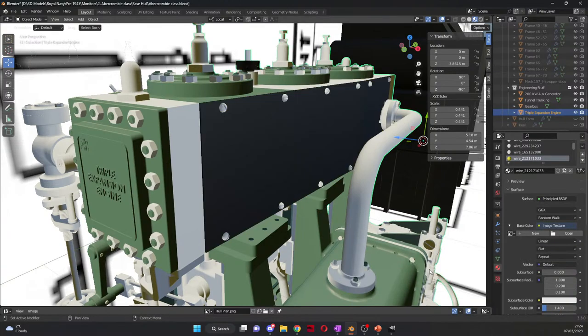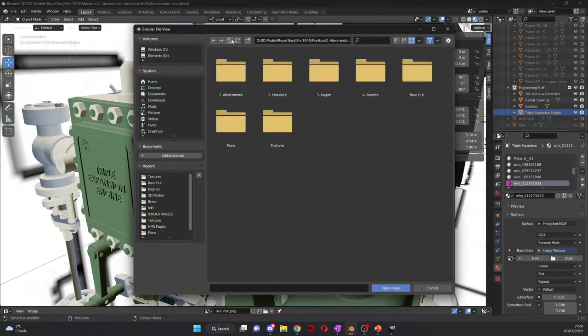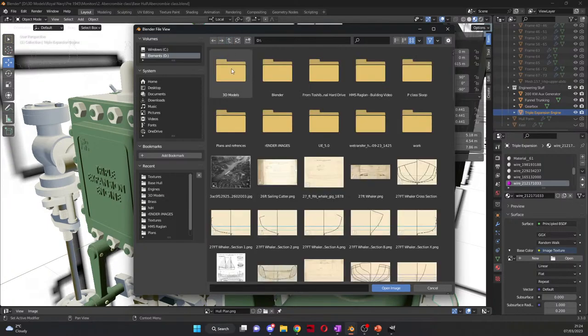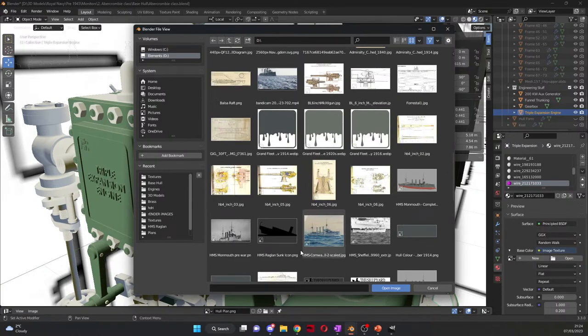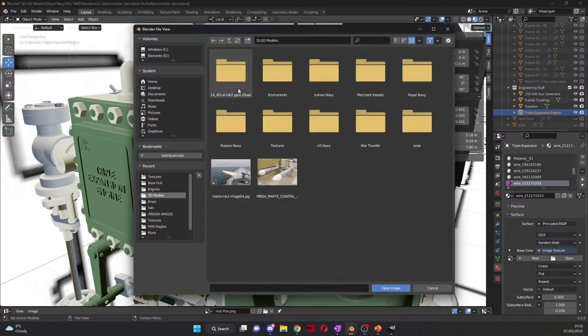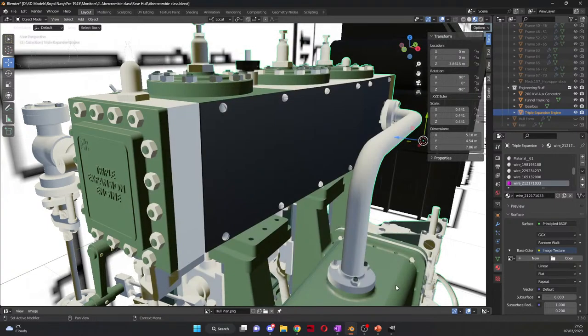Right, with this one, image texture, open. Where do I stick my? Cheers, Ben. I mean, I can't take all the credit for this engine. What I can take credit for is colouring it in. Like a big schoolboy, colouring things in. Yeah, it is a bit. Funny enough, I actually have a brass texture by here.